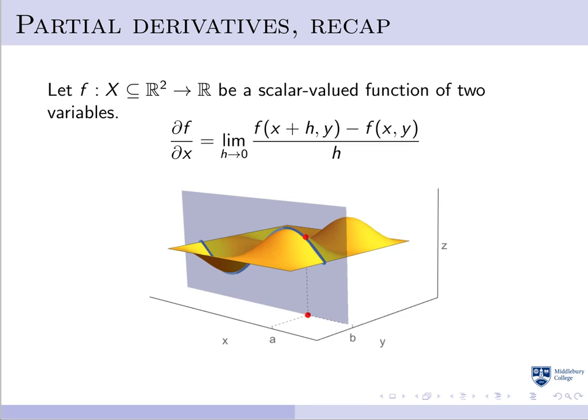Let's remind ourselves about the definition of a partial derivative. Consider a scalar valued function of two variables. Then the partial derivative of f with respect to x was defined via this limit. Geometrically, we think of this limit as computing the slope of a certain curve lying in a plane that has fixed y value and is parallel to the z-axis.